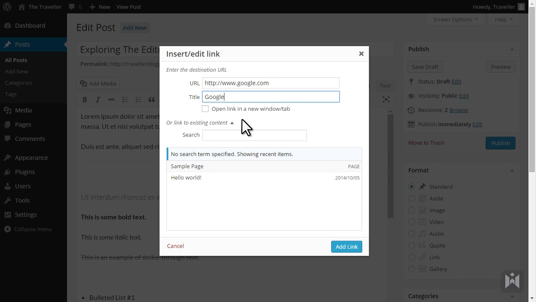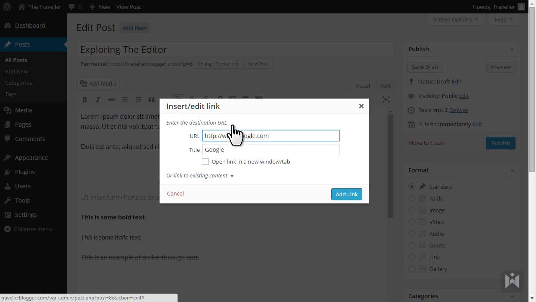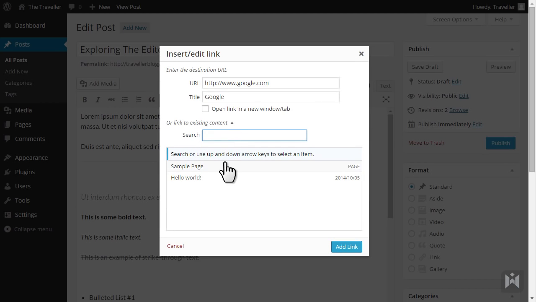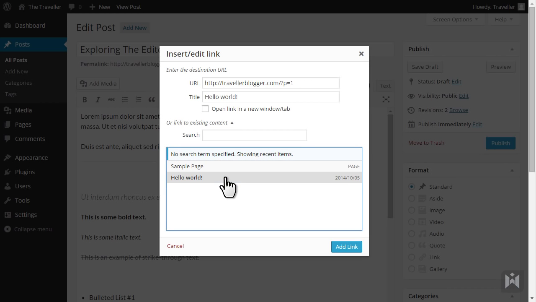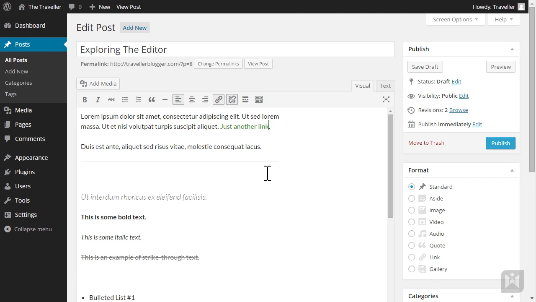You have the option of linking to existing content on your website. Click the arrow to reveal additional options and choose the content you want to link to. After you're done, click Add Link. The text will now function as a link. To remove the link, highlight or place your cursor anywhere within the text and click Remove Link.